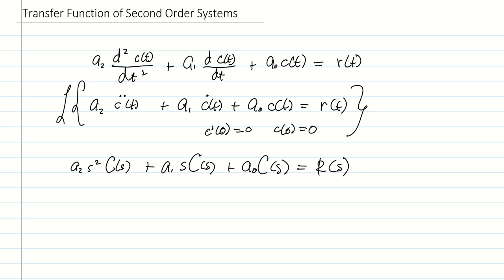If you want to determine the transfer function, the transfer function is output over input. Remember, we designate c as our output, while r is our input. Some references also use different variables, like x and y, and so on. But because I used c and r as the output and input of a transfer function in the introduction, we will be using c and r. But it can be any variable.